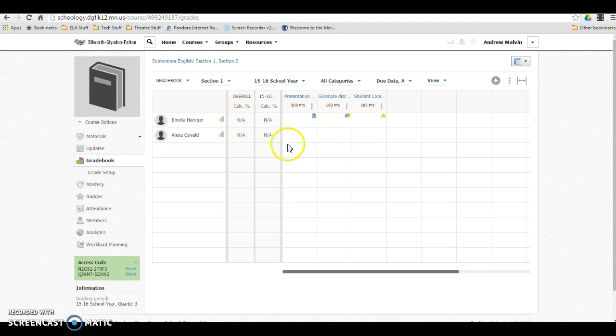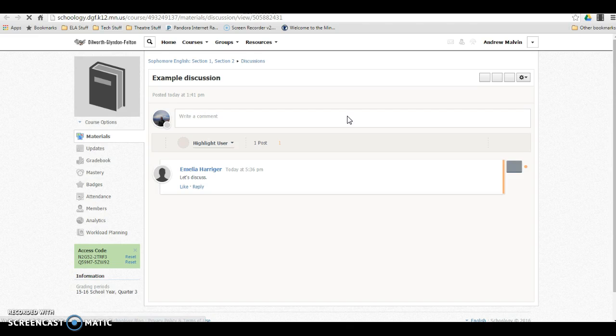There's a little icon here, the flag. I can say that that's excused or incomplete. I can mark a 0 in it if it's not acceptable, if it's past the point where it's acceptable anymore. Except you can comment. But here you can actually go to the items that you need to grade.